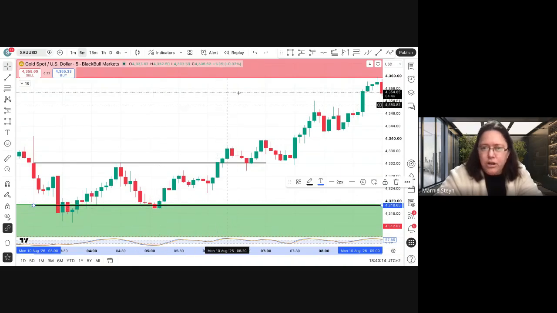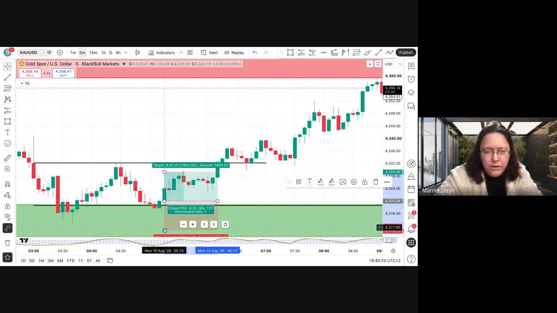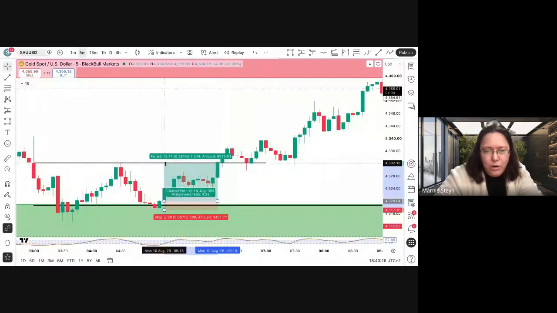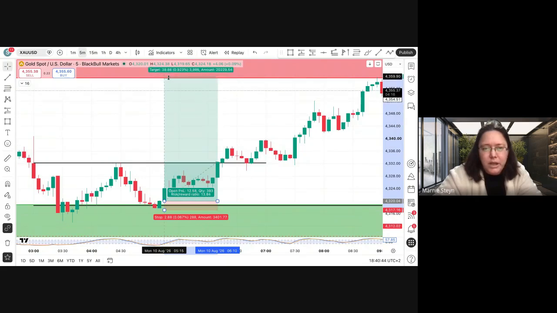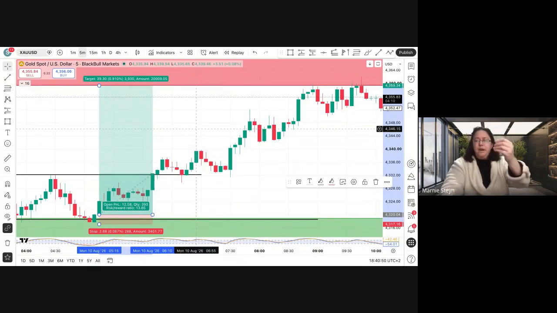Okay, so that is an extra confirmation for a position. Then we take a long position on the close of that candle, put our stop loss below this area, and target the opposing side. Okay, so that is what we are looking for when it comes to the CRT. And then obviously, if you're looking towards market structure, if you don't want to specifically target that, you can even target the opposing liquidity. Once you understand, this is my favorite model that I like to use when it comes to trading in specific ranges, is using the CRT model.